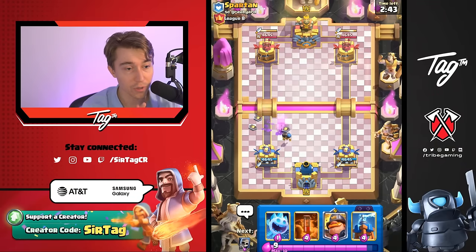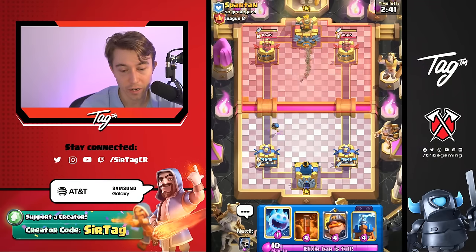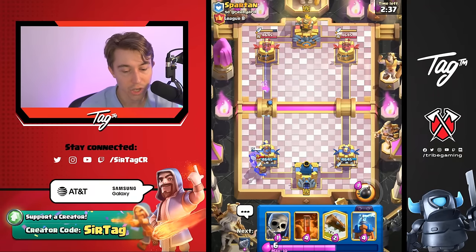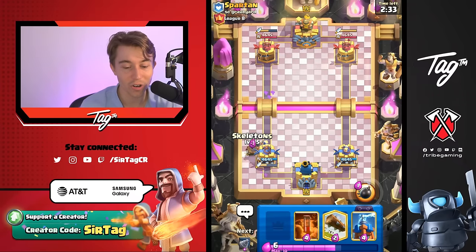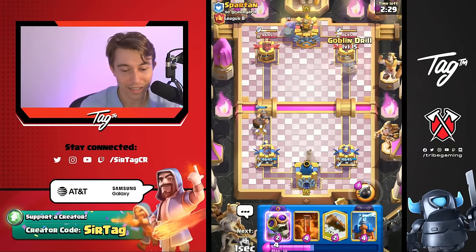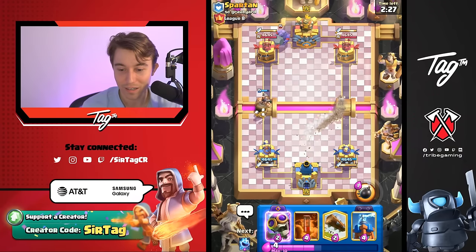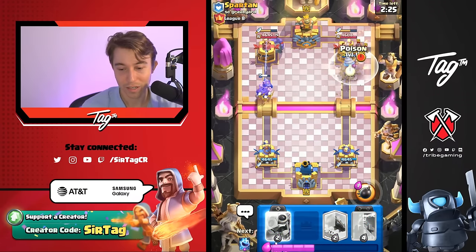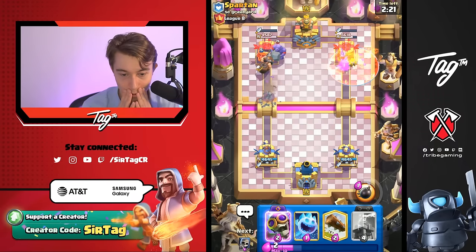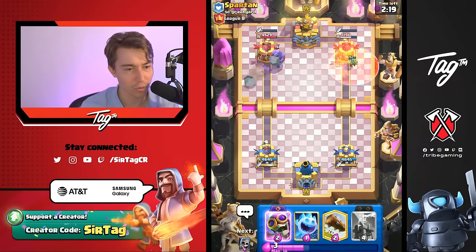The fact that she just completely invalidates cycle decks is so frustrating. I don't think she invalidates cycle decks. She invalidates cycle decks in single elixir, though. If you're trying to spam cards into her, she just deletes miners. Like, that miner just got sent. He got unalived there. Pretty wild. We're gonna poison here so we can get more damage. Unalived? I think that's the word.